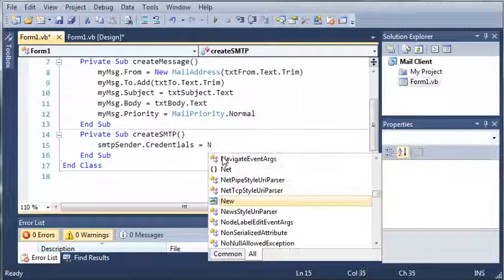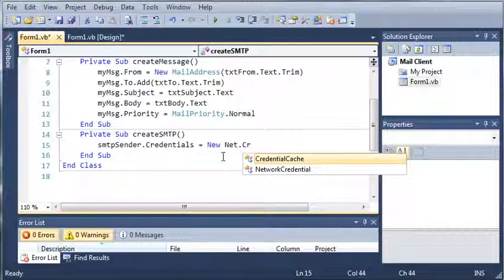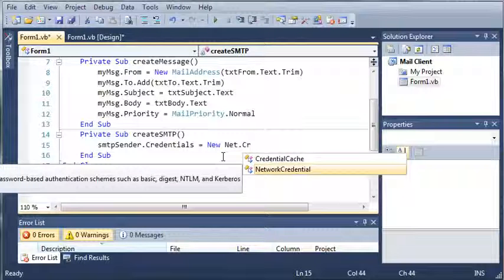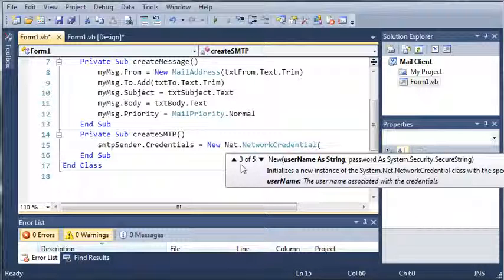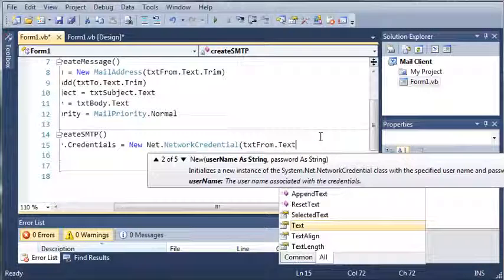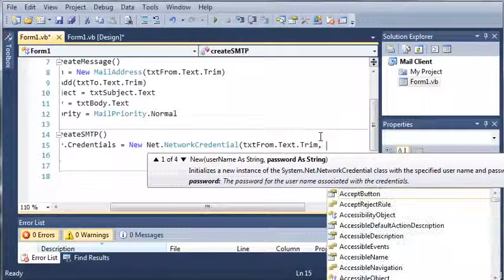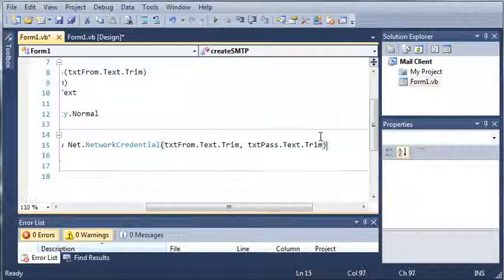We create a new Net.NetworkCredential, which provides credentials for password-based authentication schemes such as basic, digest, NTLM, and Kerberos. Basically we're going to give it a username and a password. The username is textFrom.Text.Trim, and the password is textPass.Text.Trim.